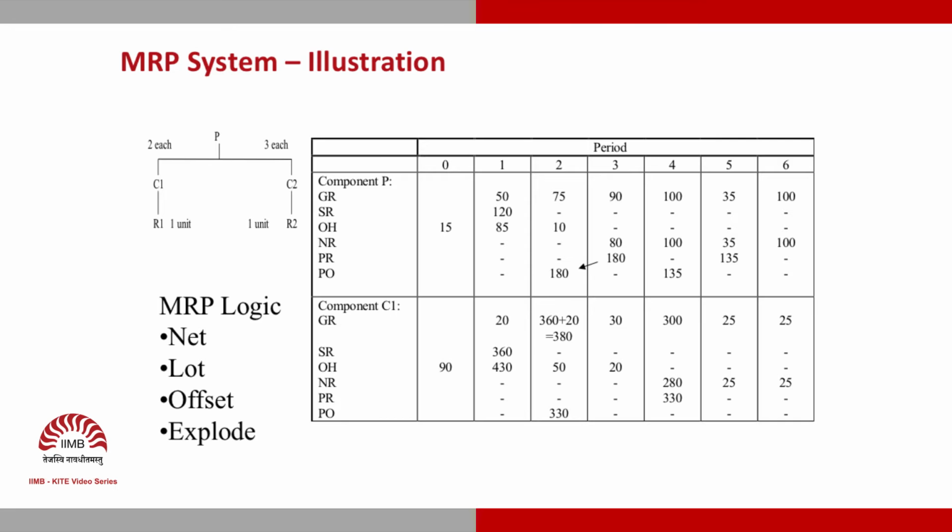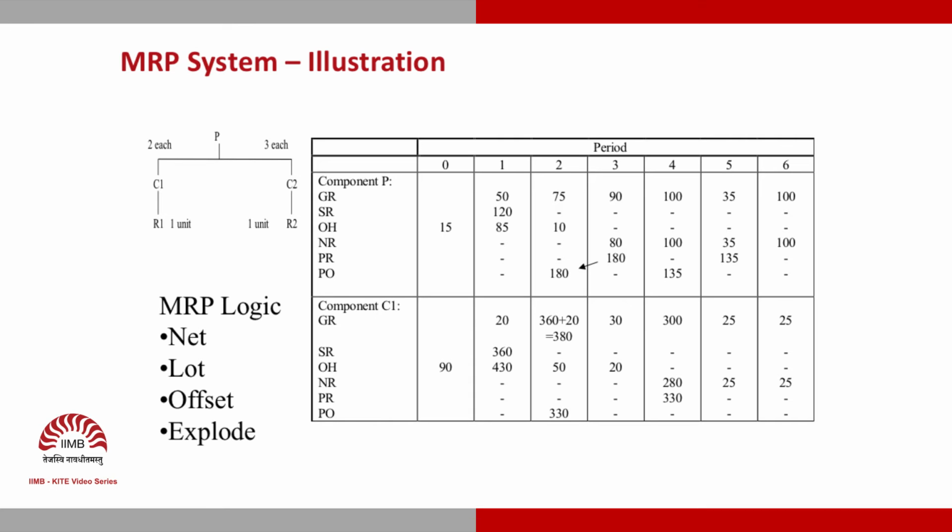Not necessarily. Look at the MRP table again and look more intently, then you can find some better analysis possible. This 280 is coming fundamentally because there is a gross requirement of 300 in period 4 and we have 20 available, and hence we got the quantity 280 as net requirement. Now ask the question where this 300 has come from. Clearly it is 30 as independent requirement, gross requirement for component C1. Balance 270 is to make 135 batch of P1 to be released in period 4.